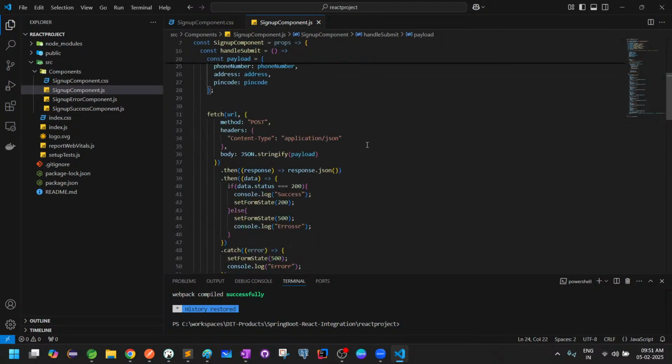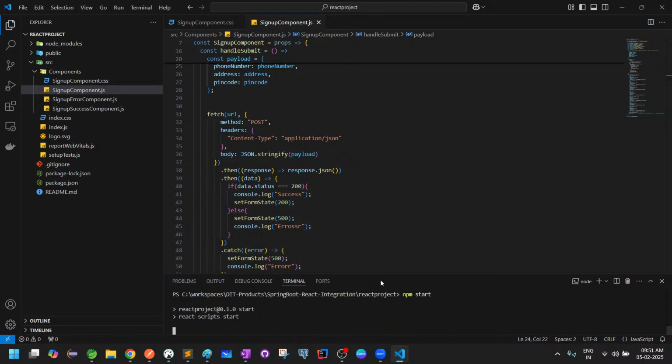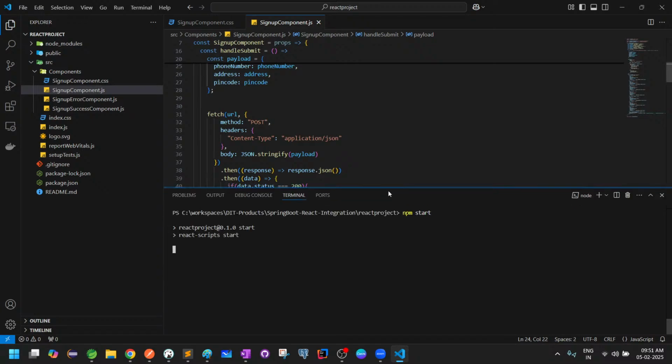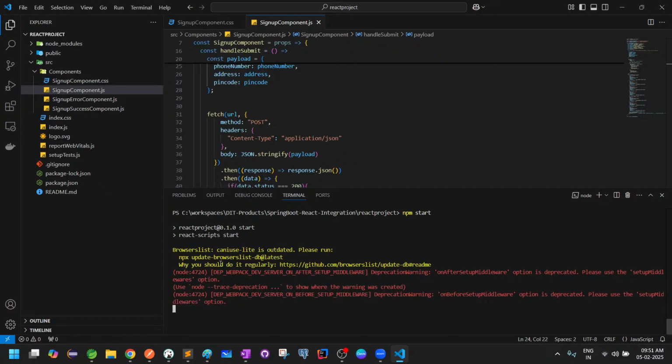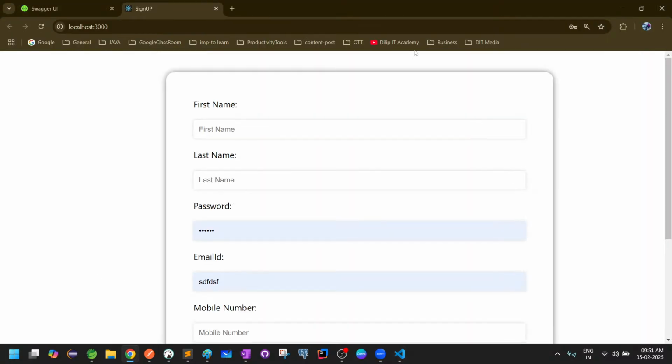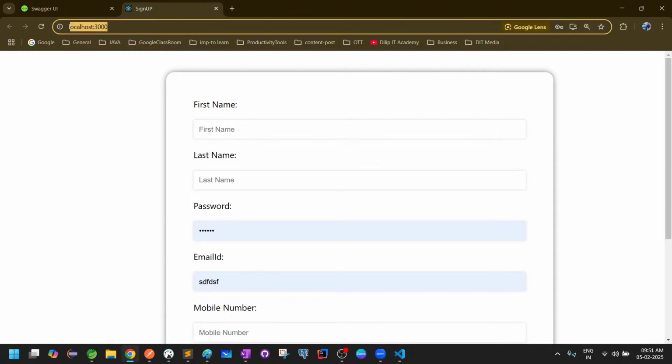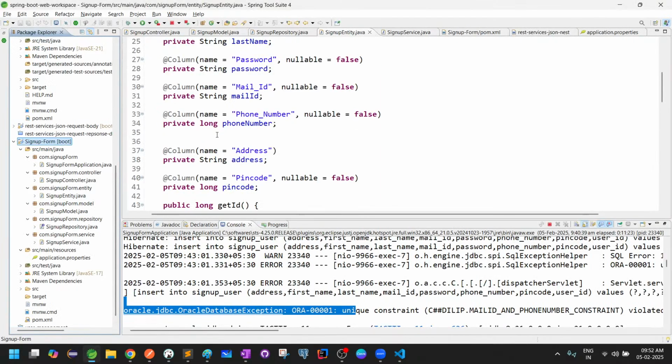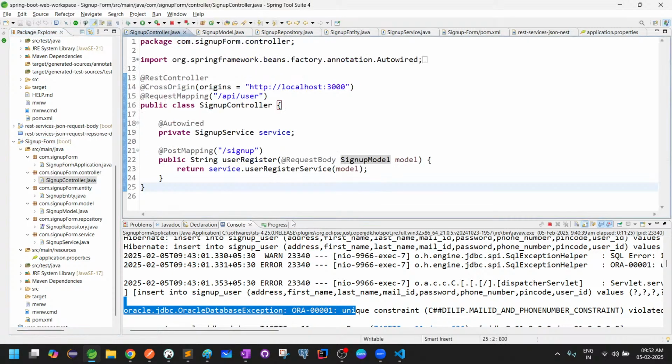Let me show you the thing also. If you want this application, I'll give you the link. From there you can download it, guys. See what happened. If you see here now, the ReactJS application is running on my computer on port number 3000. So if you go here now, one small thing you have to do here.